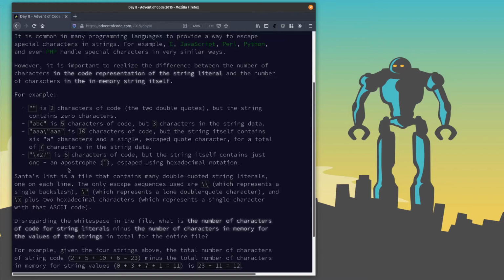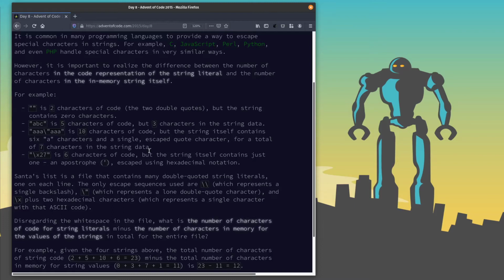Let's say Santa's list is a file that contains many double-quoted string literals, so every string will be at least 2 characters, 1 on each end, one string per line. The only escape sequences used are \\, which represents a single backslash, \", for a single double quote, and \x plus 2 hexadecimal characters, which represent a single character with that ASCII code.